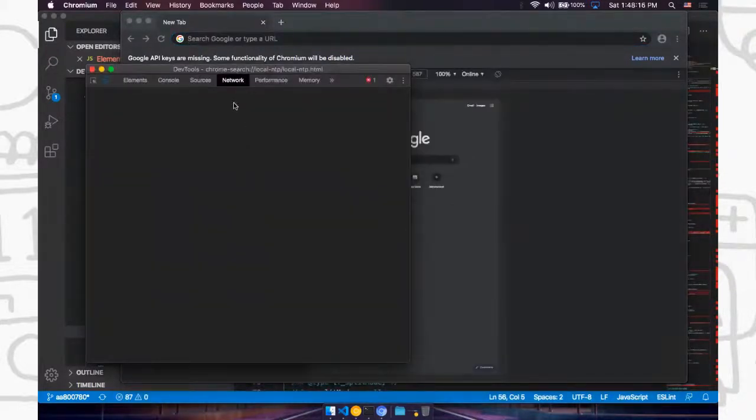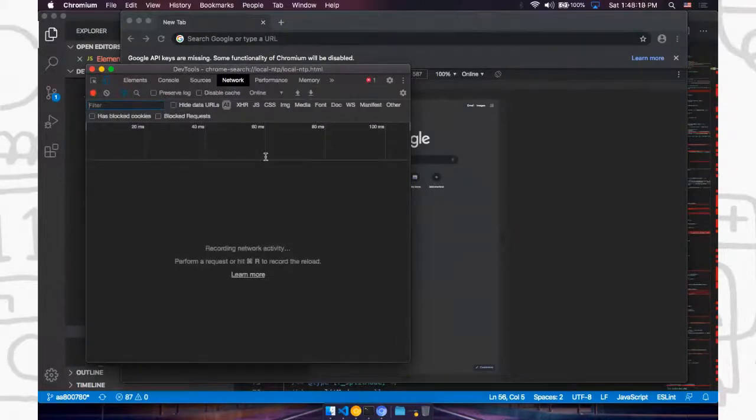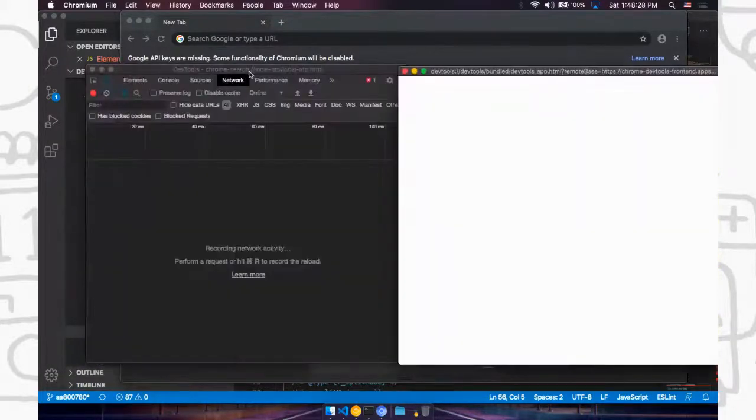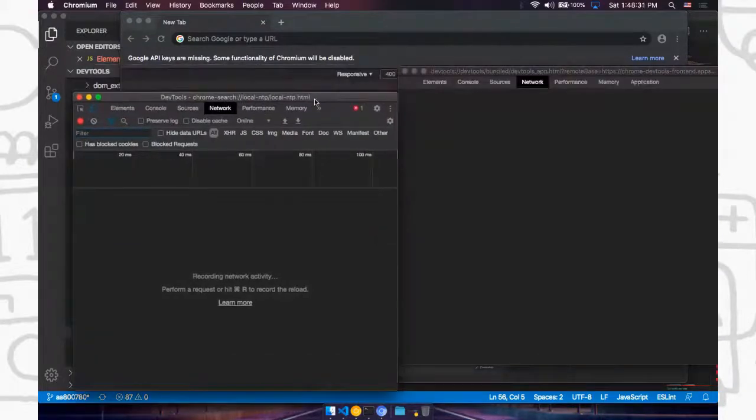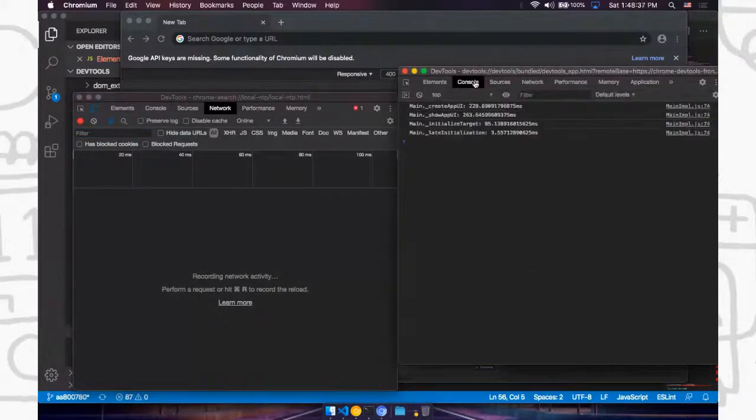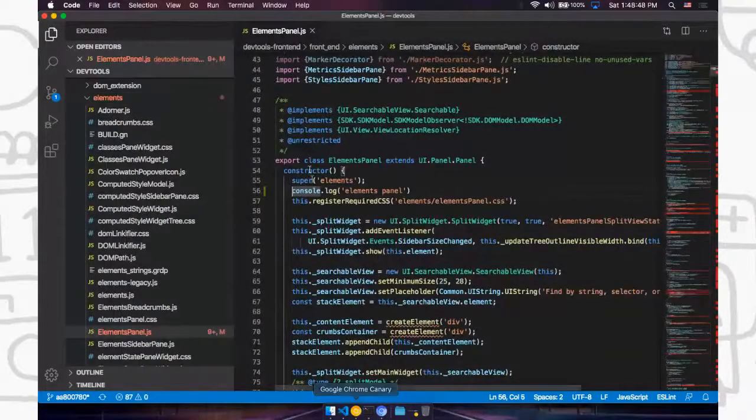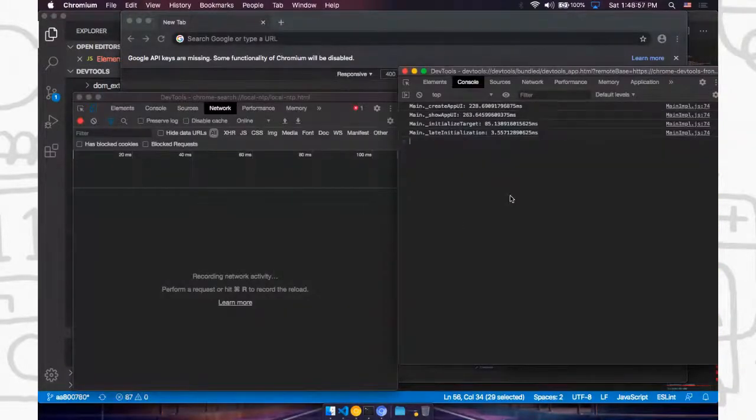So this is the DevTools you normally see, right? But the fun thing is how they actually develop DevTools. They need to use another DevTools. You have this DevTools to debug the website, but to debug this DevTools, you need to use another DevTools. So it's like using DevTools to inspect DevTools, and if you want to inspect another DevTools, then you need to open another DevTools. It's kind of like the Inception thing. If we open the elements panel, we should see the console log elements panel. Let's see if it's working or not. It's a live demo, no guarantee it works.